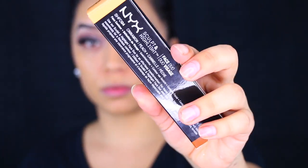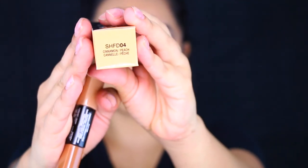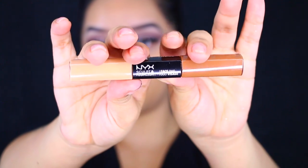And then we're going to move on to contouring. This is the new NYX Sculpts and Highlight Duo. As you can see, you get a darker shade and a lighter shade. This is in the color Cinnamon. And as you can see, this is what it looks like. It's a pretty cute tube. This is for highlighting and this is for contouring.